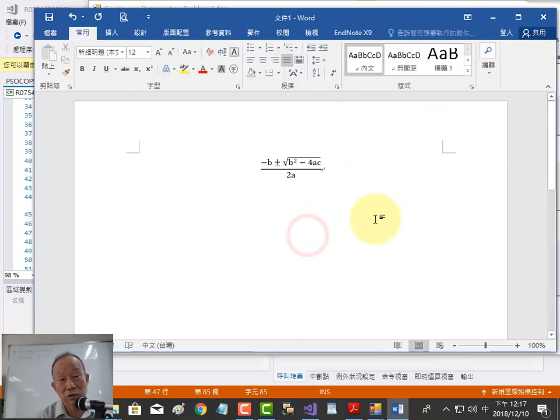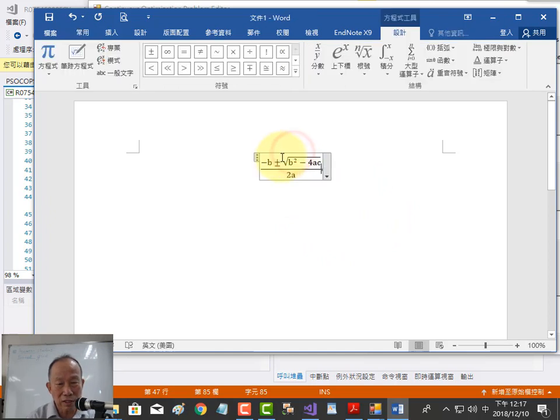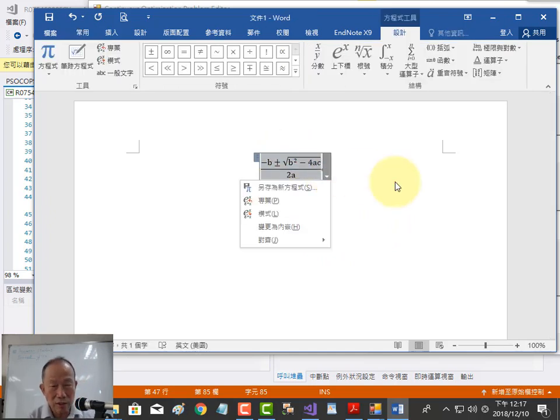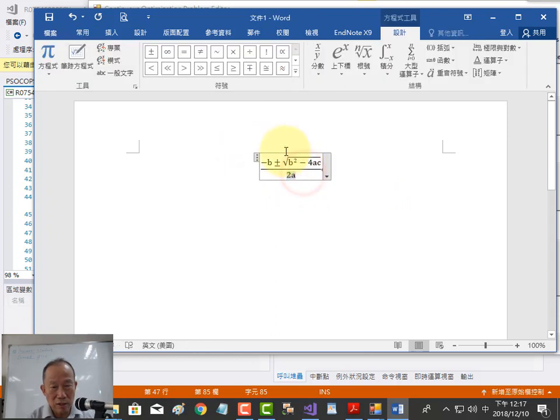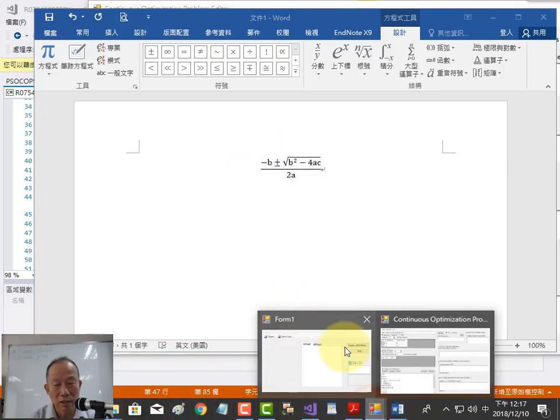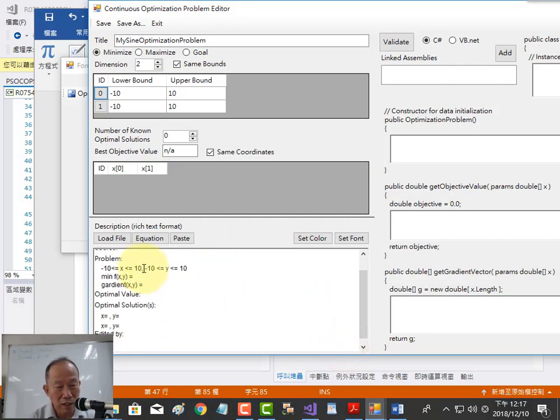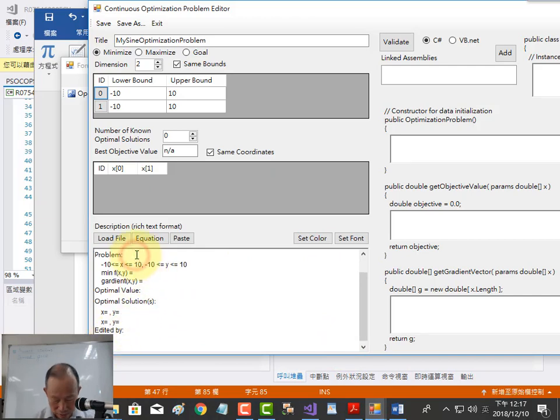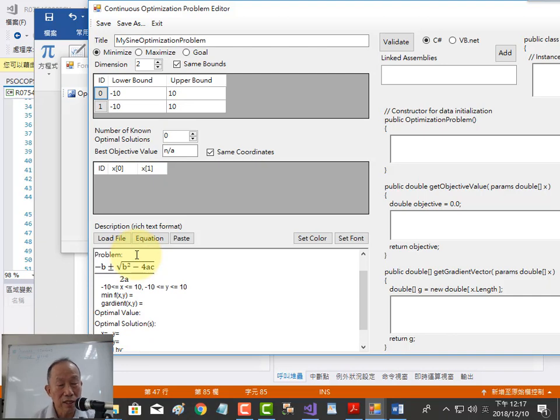All right, suppose I have an equation. If I click on it and copy, I might here, for example, write problem. Paste it.